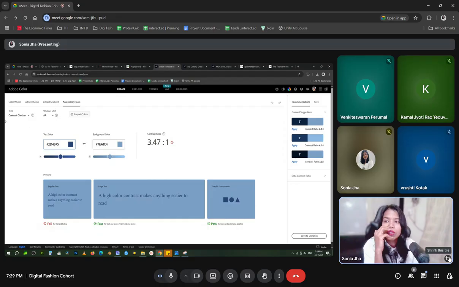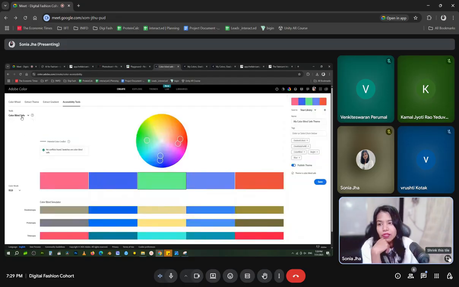Okay, because you can't do that. Like, what if somebody is colorblind, right? So there is a feature here called colorblind safe also. So somebody is colorblind, then no conflicts found. Swatches are colorblind safe, which means if a person is colorblind, so what is the problem when a person is colorblind? Okay, you can't tell the difference between red, green, and brown.